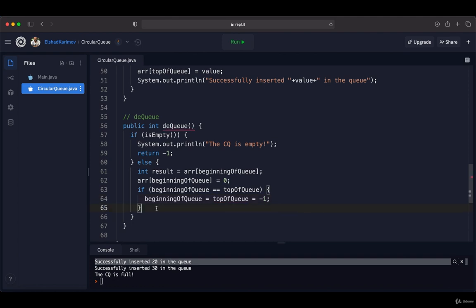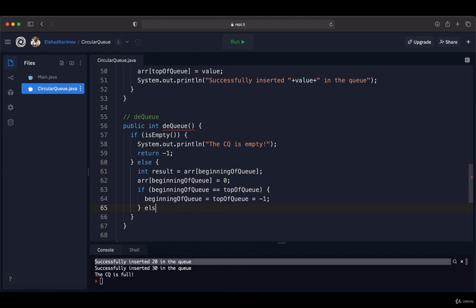Now in the else if condition, we are going to write another condition. If the beginning of queue has reached the end of the array, then beginning of queue will start from the first cell of the array. So in this case, beginning of queue has to be set to 0. Otherwise, we are increasing the beginning of queue in each dequeue operation.